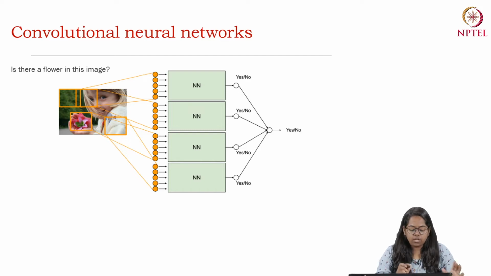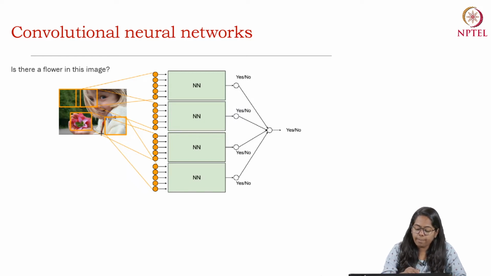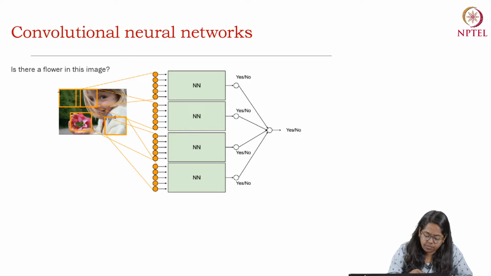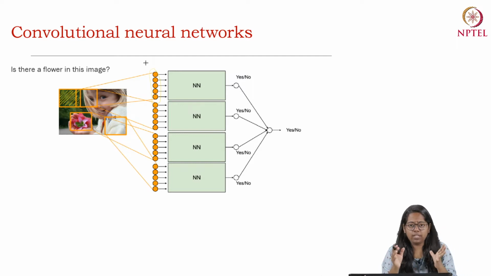So basically, for each of the different segments that we have divided our image into, we apply a kind of filter over it. We apply a kind of transformation over this segment. So for example, the first segment here, we apply this filter over it, that is, we multiply the pixel values in this segment with some real values, a matrix of real values, which let's say identifies the flower on a higher level.